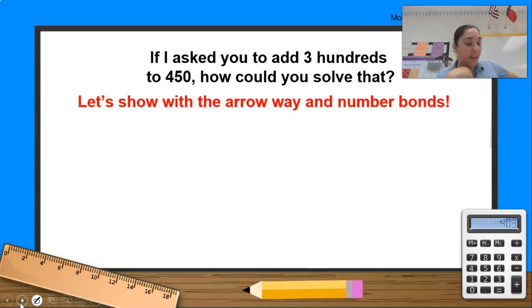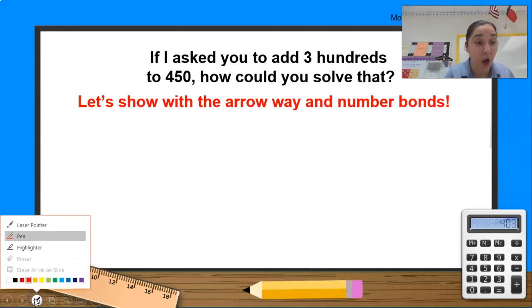Yes, boys and girls, you can count on by 100 3 times. And you can add, yes, 300 discs on the place value chart. Now, are you ready to look? Make sure you're sitting tall.